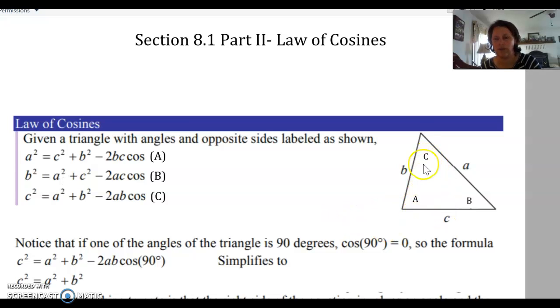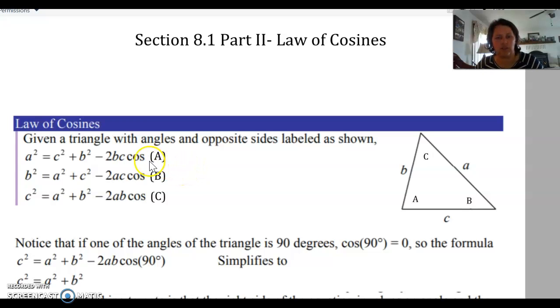If we were going to show you the proof of it, which I'm not going to go through the whole proof, we would drop down a height and make two 90-degree triangles. Then down here we would call this x and c minus x. Then we would use the Pythagorean theorem and FOIL all of that out, multiply everything out, and we will end up with this information over here eventually. There are a few things in there that you'd still need to do, but that's the gist of it.